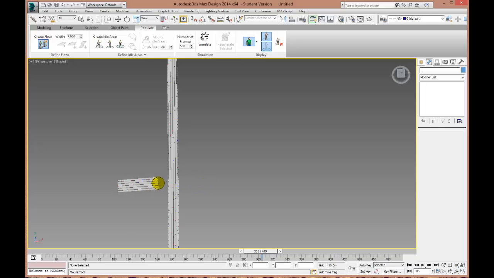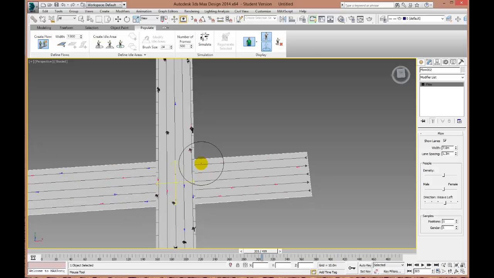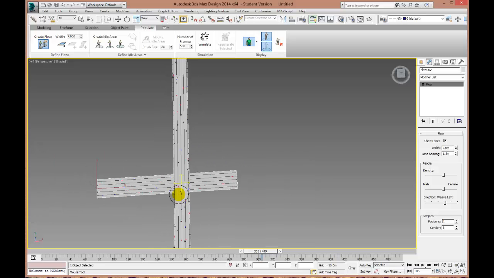Unfortunately, sometimes this can be a little bit temperamental. I think it works best when there's a fair distance of straight line. You can see that this icon appears, and this indicates an intersection.